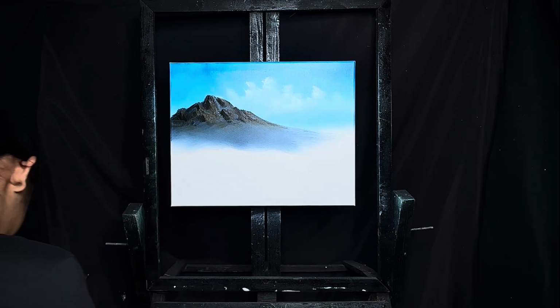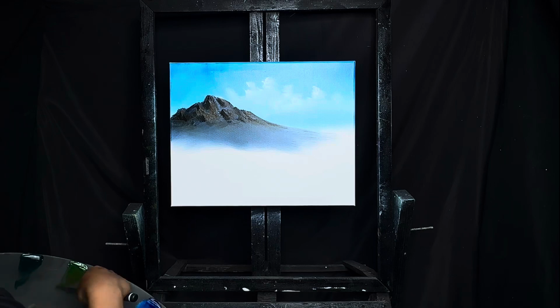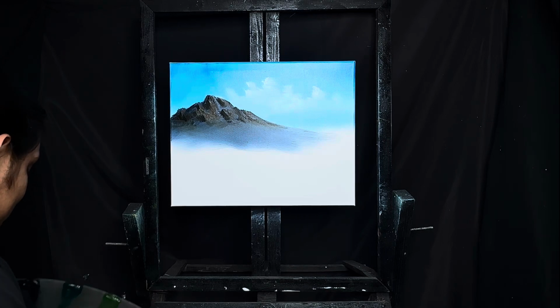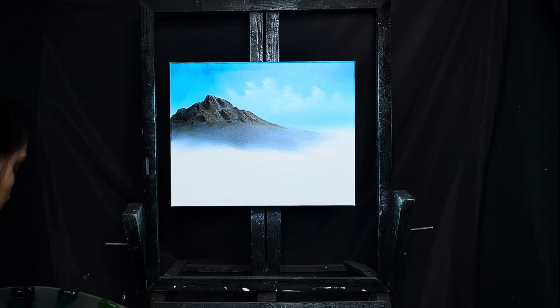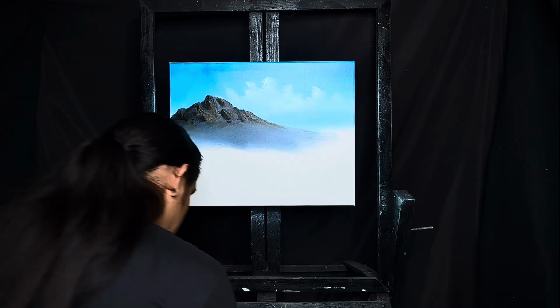Now, me personally, I love it when there's grass growing on a mountain or whatever. So I'm gonna add a little bit of sap green, a little bit of cadmium yellow, just mixing that with my palette knife. Shoot, what the heck? Maybe even a little bit of phthalo green. And what the heck? Little Indian yellow too. So both yellows and both greens. Little touch of bright red, just very little. There.